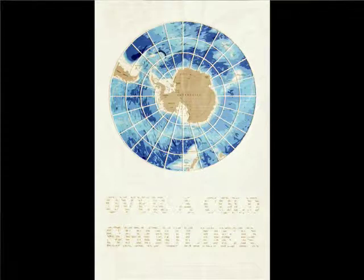And so I use whiteout, and it's a very frustrating material to use. It dries very quickly. The fumes are terribly bad for you. I've used them so much, I've grown allergic to the fumes, so I have to wear a respirator when I use whiteout. And it's expensive for the amount of liquid you get. You don't think about it, but yeah, $2 on whiteout. But it's like one fluid ounce of whiteout. But I still use it because it means a lot, and it's really quite beautiful when you put it out.